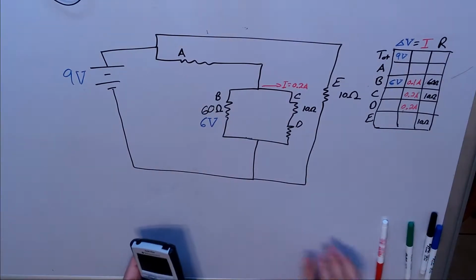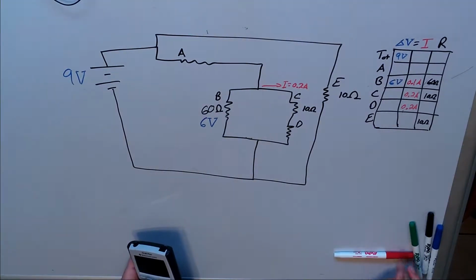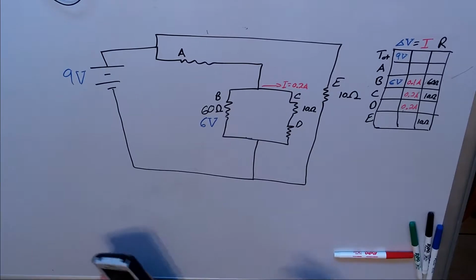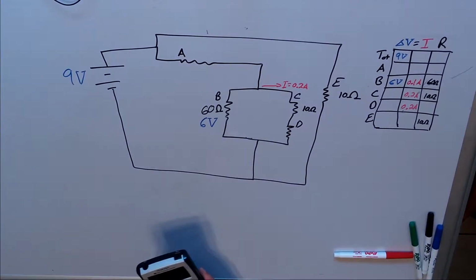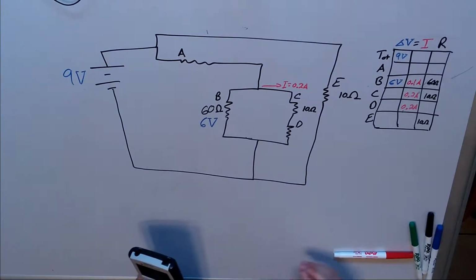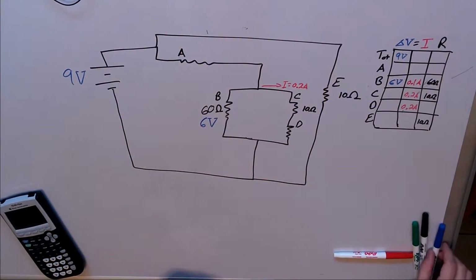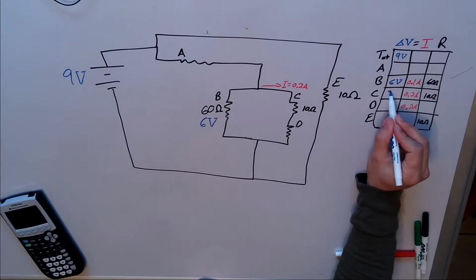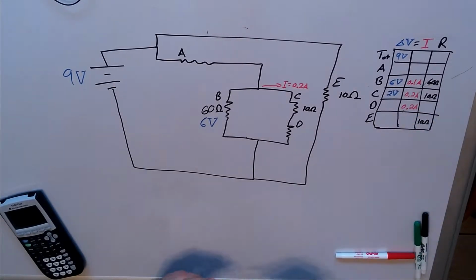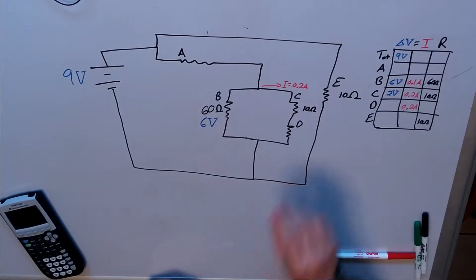Again, until you get a lot of practice on this, many times it can be very difficult to predict what you need to do to get your answer. That's the other nice thing about the table. As long as you're filling things in on it, you're making progress. So I would have 0.2 amps times 10 ohms, and that would give me 2 volts. We've got 2 volts across resistor C.